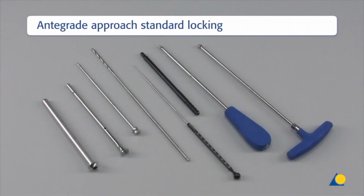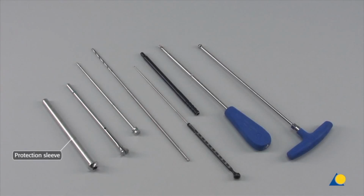The instruments for antegrade approach, standard locking, are the protection sleeve 12.0/8.0, length 188 mm, the drill sleeve 8.0/4.2, the trocar, diameter 4.2 mm, the drill bit, diameter 4.2 mm, calibrated, length 340 mm, 3-flute for quick coupling, the depth gauge for locking screws, measuring range up to 110 mm, the screwdriver star drive T25, self-holding, length 320 mm, and the screwdriver hexagonal with spherical head, diameter 8.0 mm with T-handle, length 322 mm.